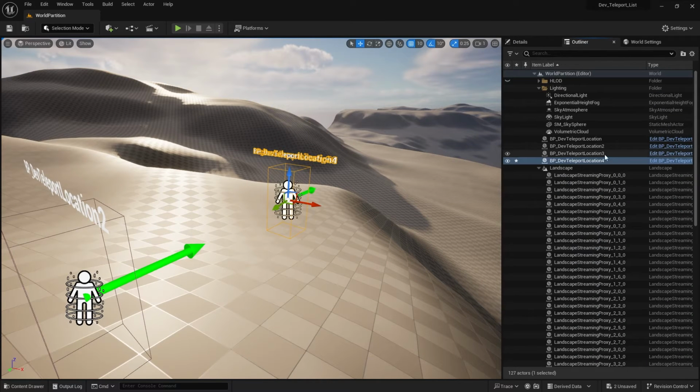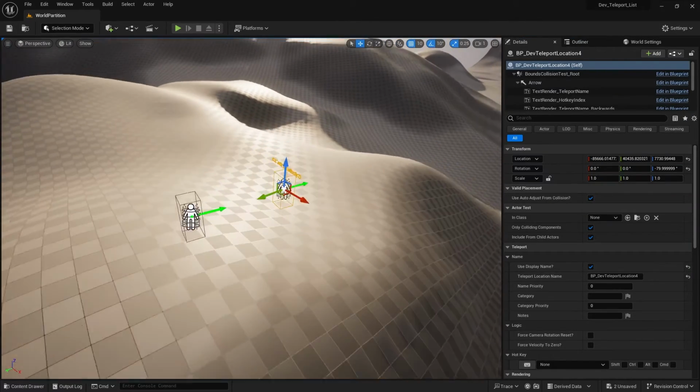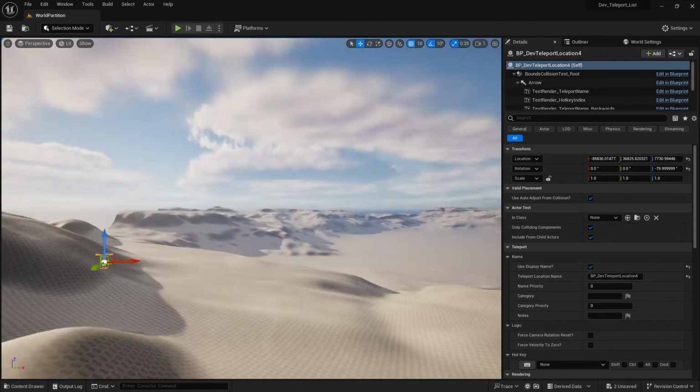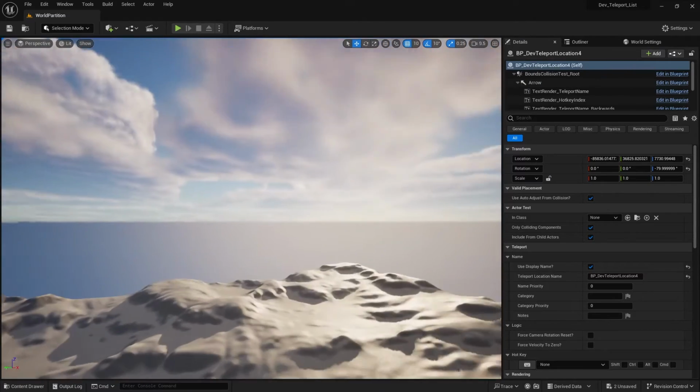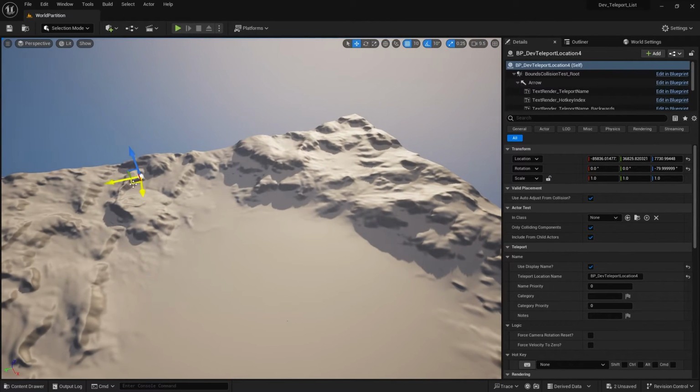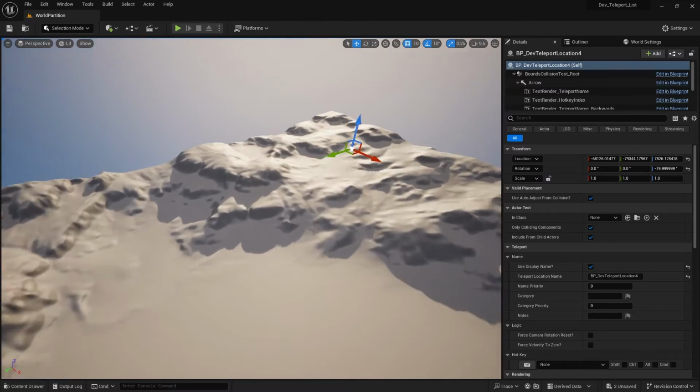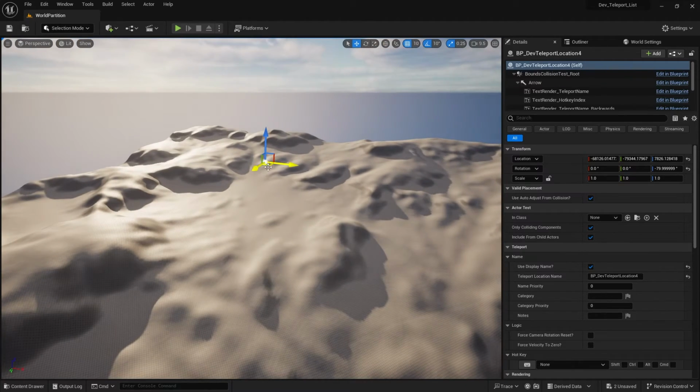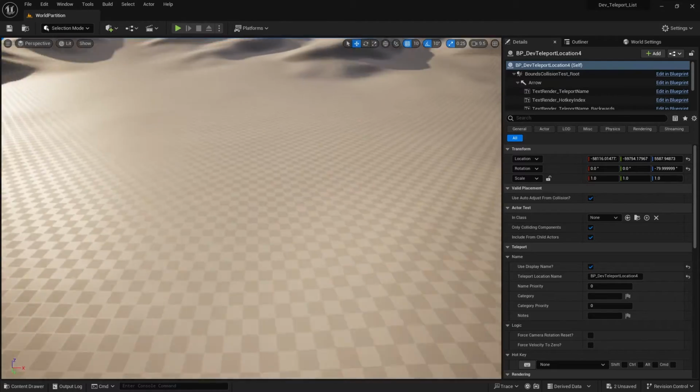Something already has teleport 3, which it shouldn't, oh, because 000 is teleport location, so it's automatically copying. But whatever, we'll use teleport 4 for now. Let's take this and move it somewhere really far, somewhere over here. There, let's pull it out, move it up in the air, and then press End just for quick, easy placement.